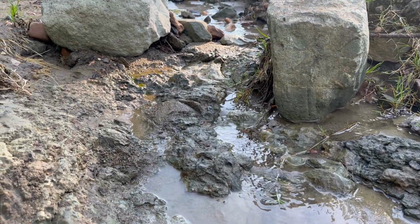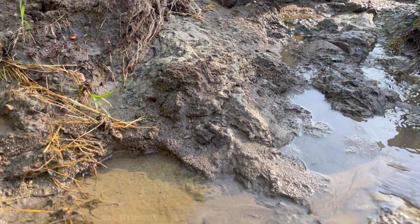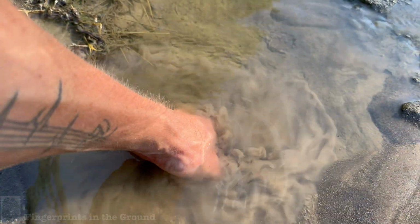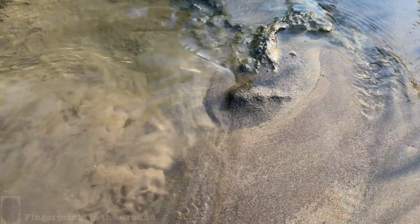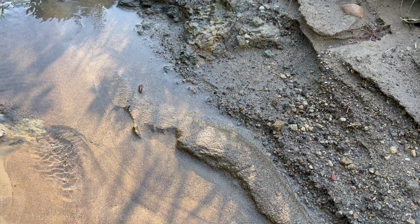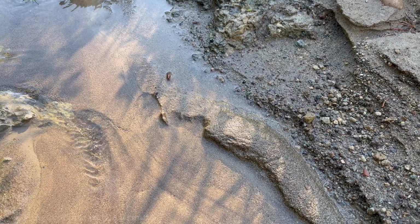So we're gonna try and get down to the bottom of this hard pan where the kimberlite is, and I can feel some of it right here. Your little holes and everything else on top of this hard pan are gonna hold a lot of your heavier minerals. So we're gonna do a little bit of digging, fill some buckets, and do some test buckets to make sure we've got some good material and we're digging in the right place.